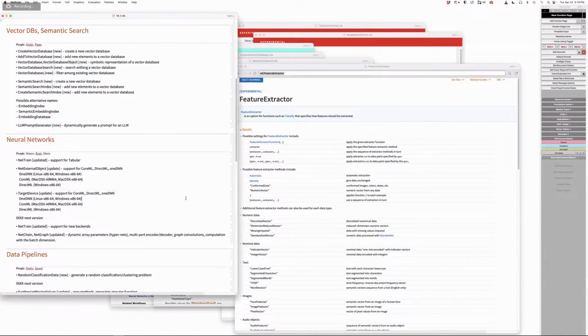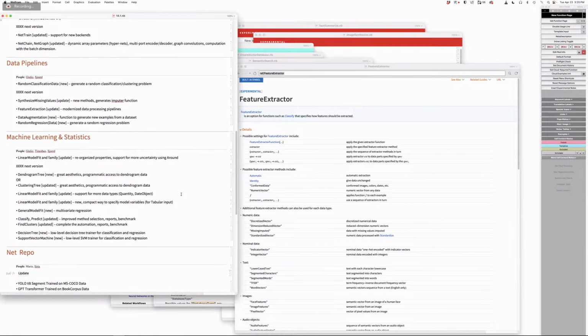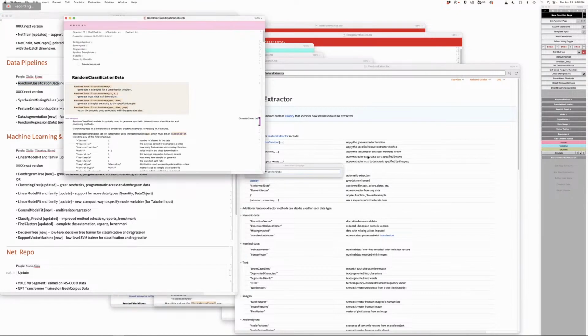Okay, if this is approved, I'll just speed this along. Now, something that came out of our internship project is this random classification data. It's minor but interesting, I think. We have data generators to test pipelines in many fields, like we added random color when we started to do color processing. This thing here is basically generating classification problems or clustering problems, depending on how you see it.